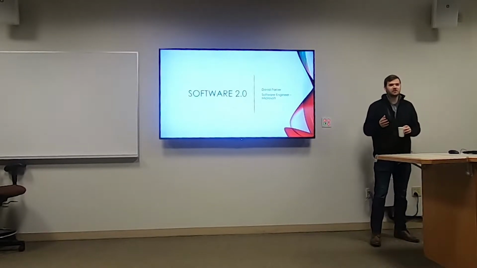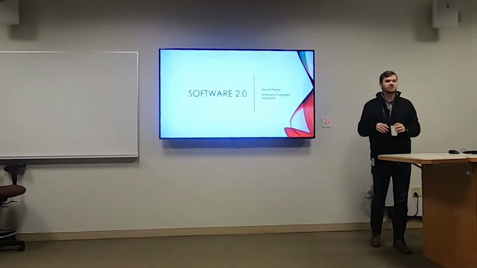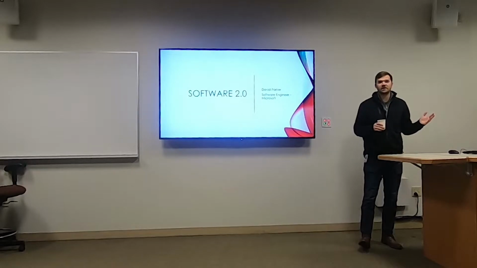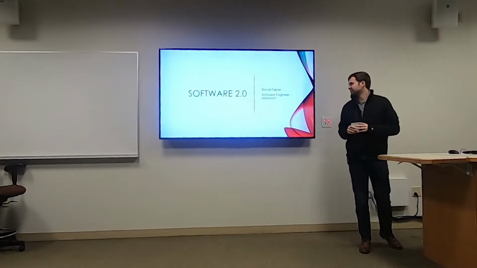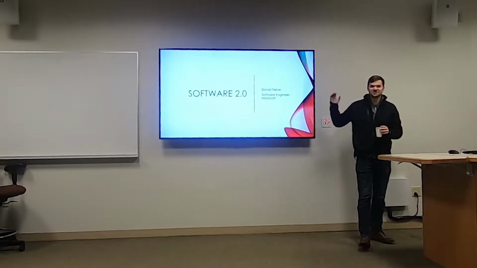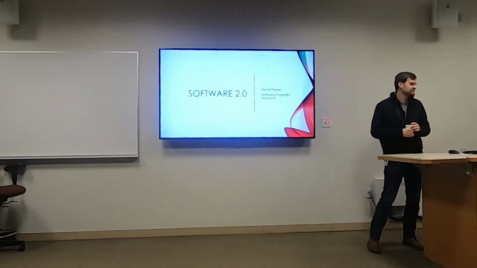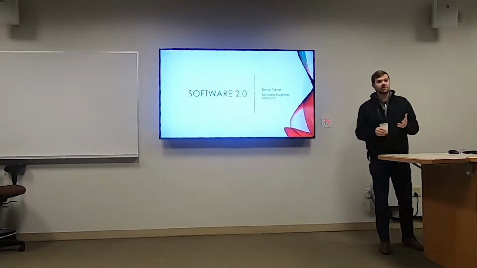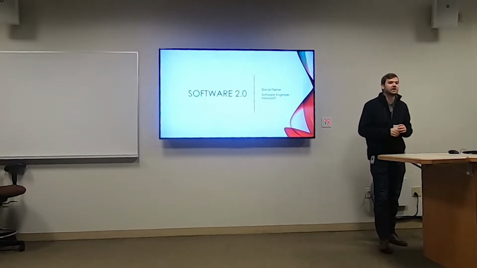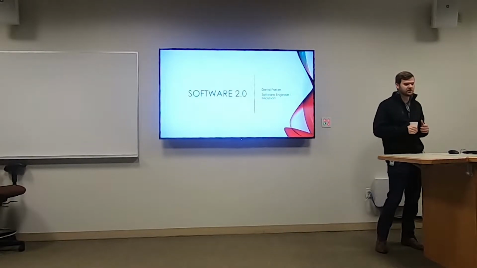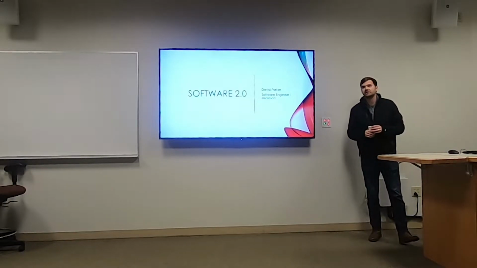And who here has seen the Karpathy talk or read the original Medium article where he describes Software 2.0? Has anyone seen that or read that? No? Oh, awesome. So just to give him the credit for the name, Software 2.0 is a term that was coined by Andrej Karpathy. He's the director of AI at Tesla. And he identified this trend that many of us in the industry have started to see.